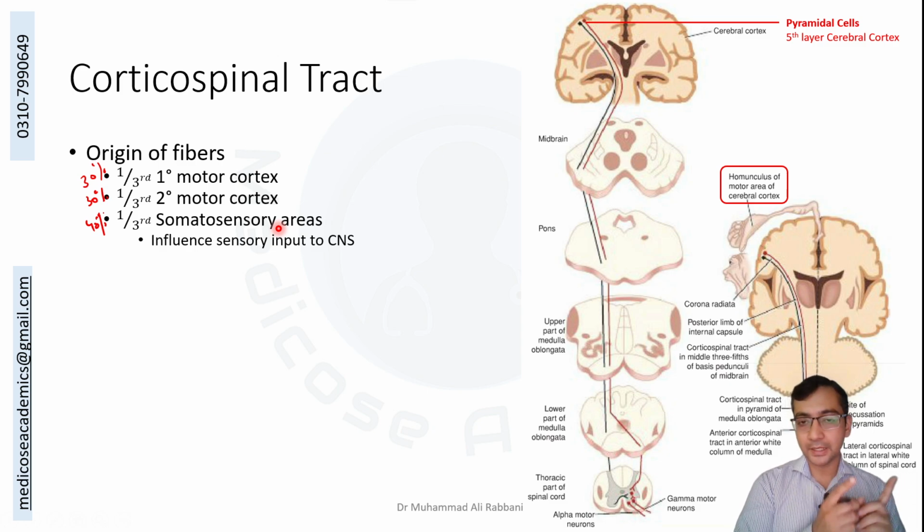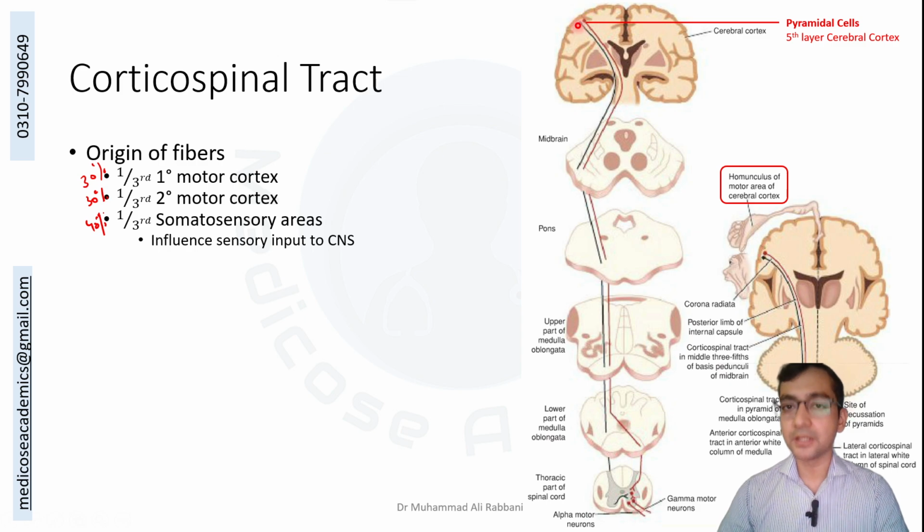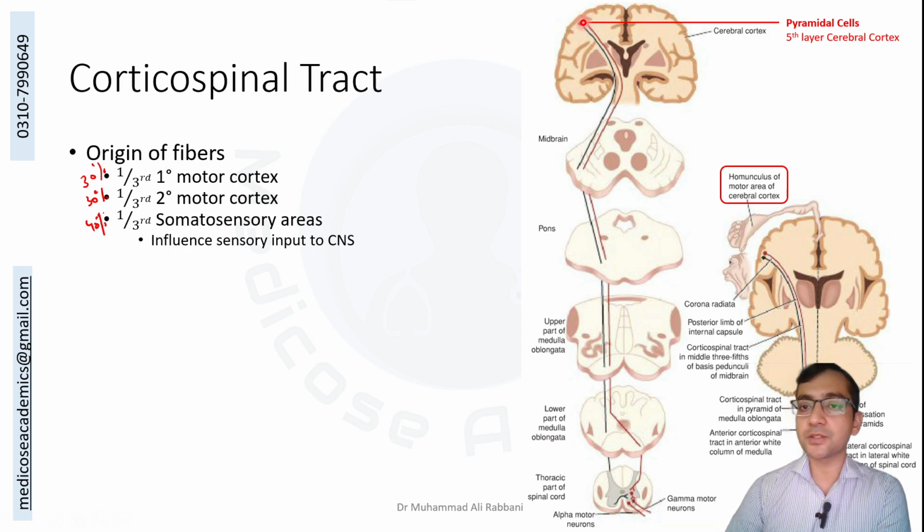Do you remember in the previous lecture on ascending tracts we saw that the pain signals coming up are modulated by descending signals? So this is one of those methods. The cerebral cortex, as you will discuss in histology, is made up of 6 layers. For now, you just need to remember that, from the surface, the fifth layer is the pyramidal cell layer, and the pyramidal cells in this fifth layer are the ones whose axons make up the corticospinal tract.